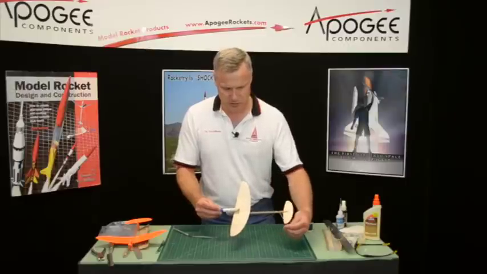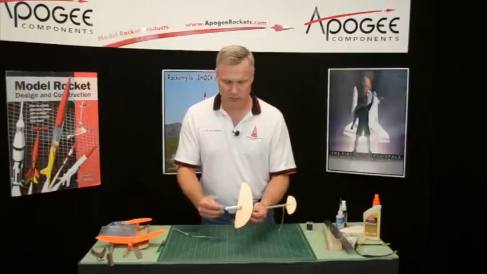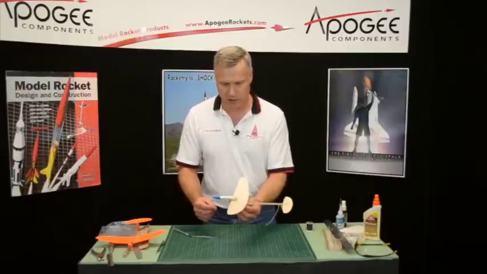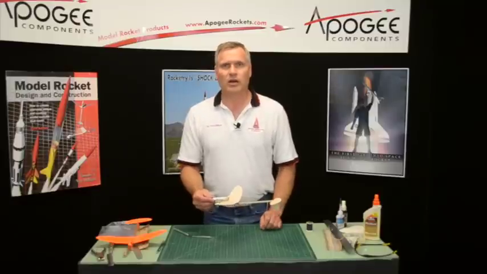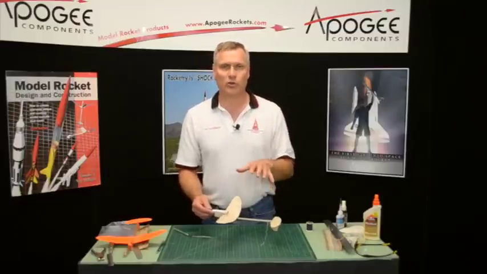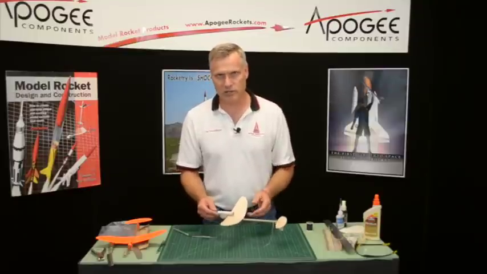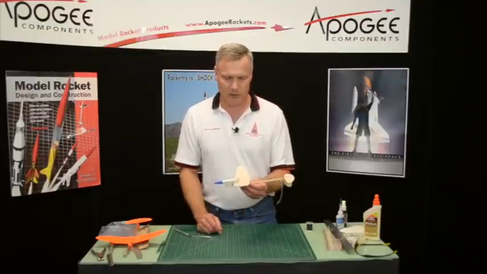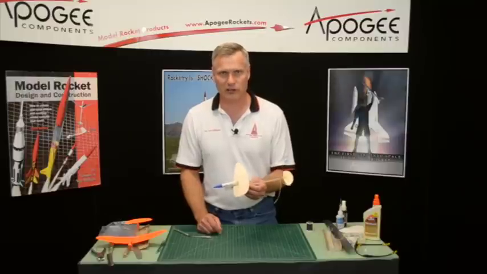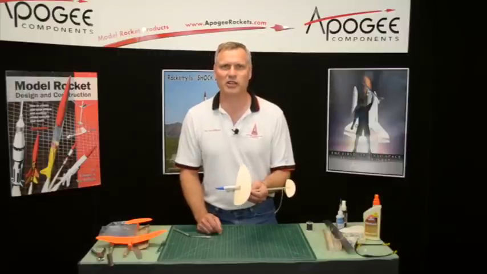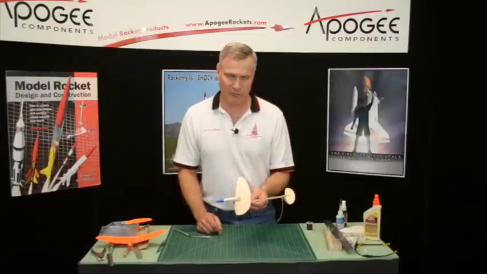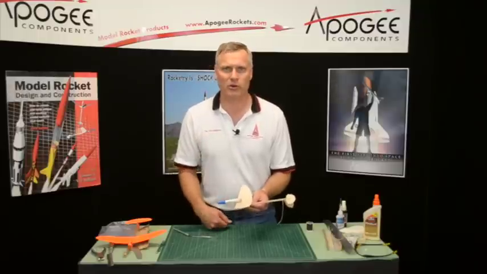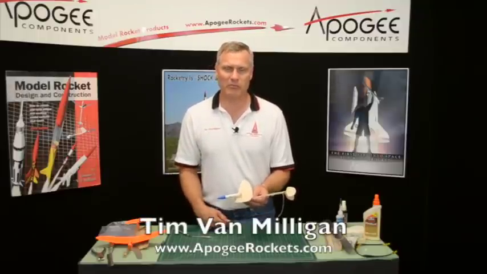At this point the glider will glide down. So the next video is actual launch of the rocket and you'll see a transition into a glide, and it's a nice little glider. This is the Cirrus Breeze rocket glider and I'd like to thank you for watching. I hope you learned a lot, not only for this glider but for other models. My name is Tim Van Milligan and I'm from Apogee Components at www.apogeerockets.com.